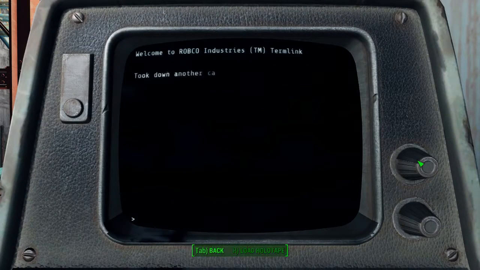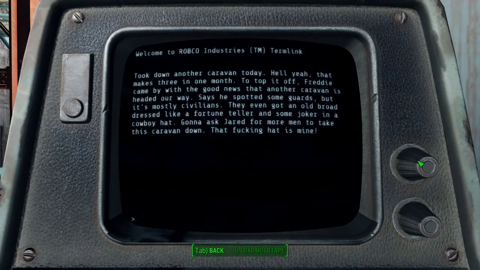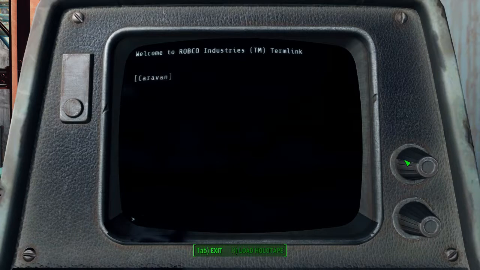Caravan. Took down another caravan today. Hell yeah, that makes 3 in 1 month. To top it off, Freddy came by with the good news that another caravan is headed our way. Says he spotted some guards, but it's mostly civilians. They even got an old broad dressed like a fortune teller and some joker in a cowboy hat. Gonna ask Jared for more men to take this caravan down. That fucking hat is mine.